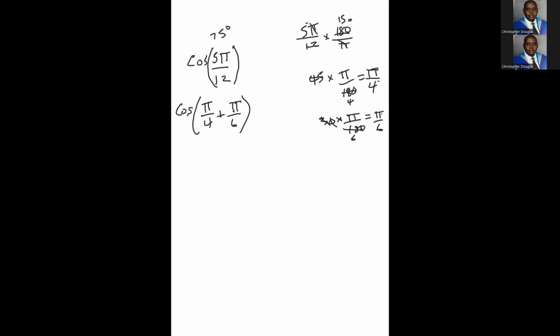So here we go now. How do I find this now? Remember with cosine, you group the cosines together and the sines together, but the sign in the middle is going to change to its opposite. That's the rule. Cosine of A plus B is cosine A cosine B, all the cosines together, but the sign changes to its opposite, sine A times sine B. So that is what I'm trying to figure out here.